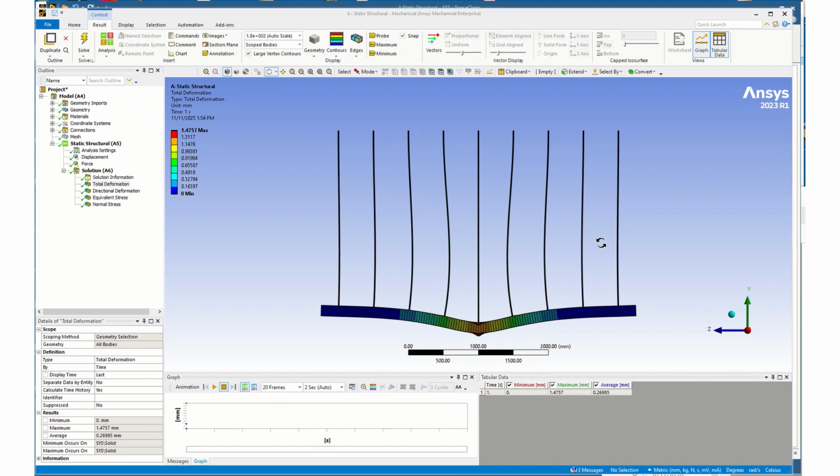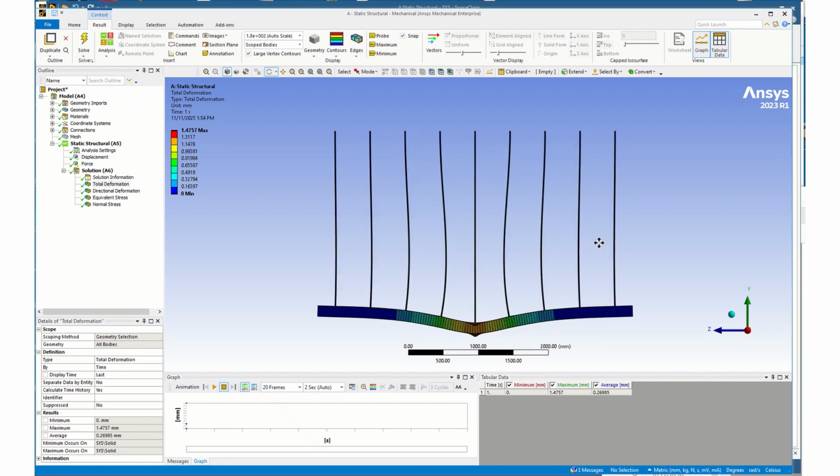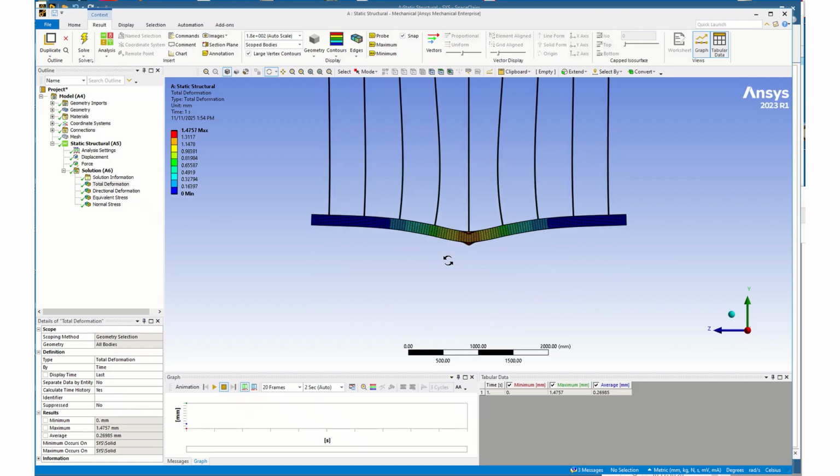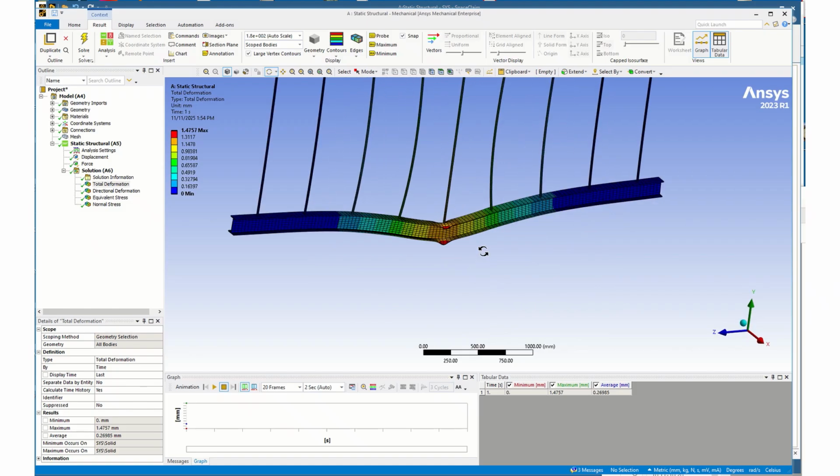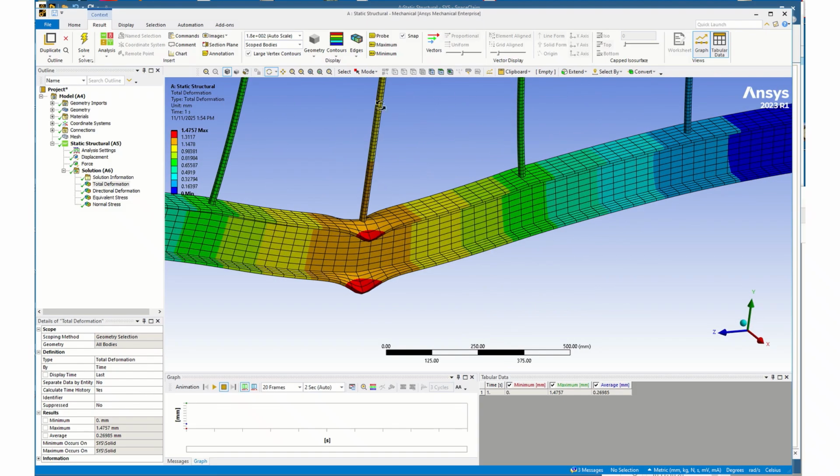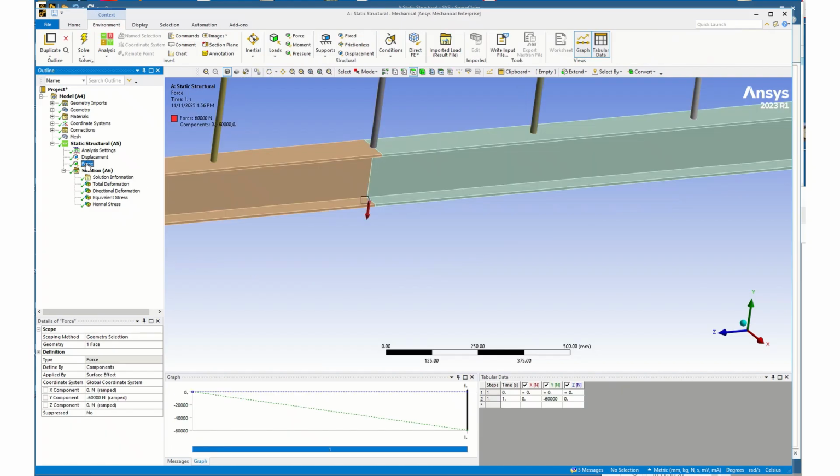So the other way that I'm going to apply the load is to apply the load to a particular node. And I'm going to apply the load to the node that is right underneath this vertical member here in the middle. So I'm going to get that node right there and apply a point force at that node. So coming back here to all my solution, I can click on the force. That's what I'm going to look to do.